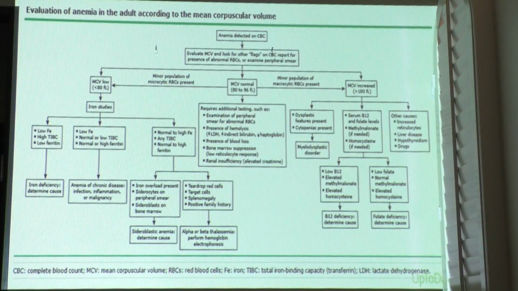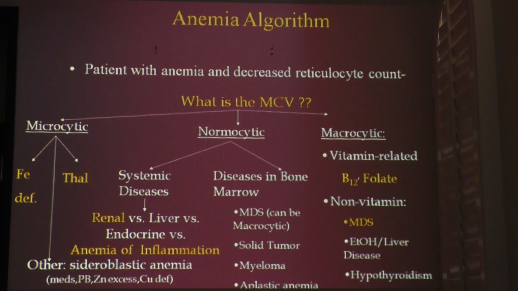I have a question about that. So where does sickle cell fit in? I might be missing it. Is that normocytic? Sickle cell can be normocytic. Sometimes you can have a combination because you can become iron deficient as well, so it can be microcytic. So in clinical practice, with these clinical syndromes, there's an overlap. On your board, it's pretty clear cut. Hemolytic anemias are usually in the normal MCV, the normocytic anemia.